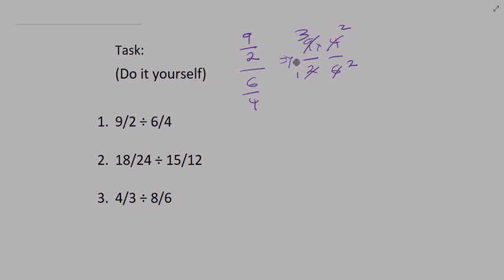So what I simply did was to reduce this fraction by using a value that can divide both of these values, and using another value that can divide both of these. So having said that, I'll end up with 3 times 2 is 6, and then 1 times 2 is 2. 2 here is 1, 2 here is 3. So we'll have 3 over 1, and 3 over 1 is just the same as saying 3.